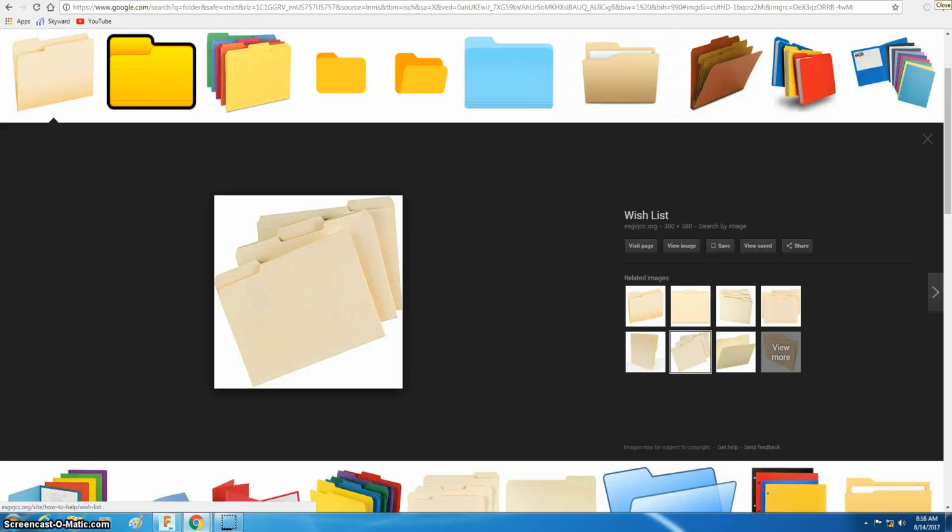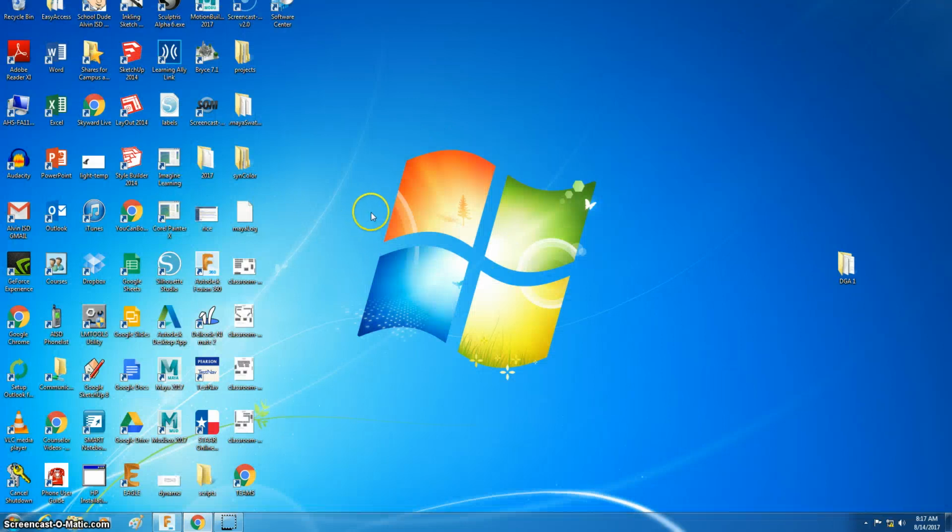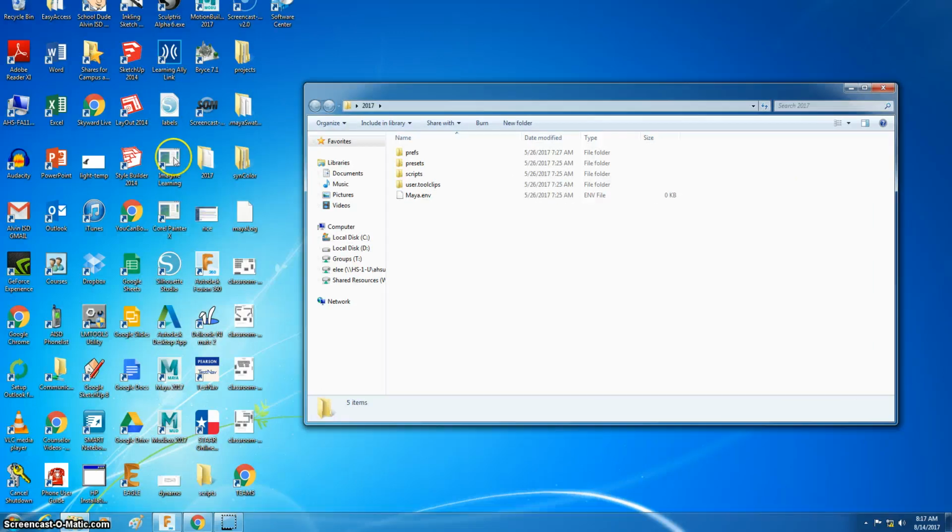So they took the same language we use to describe organizational tactics in real life and integrated those into how your computer is organized. So the fancy word for a folder, which this is a folder, this is a folder, this is a folder, this is a folder, that's not a folder, okay?